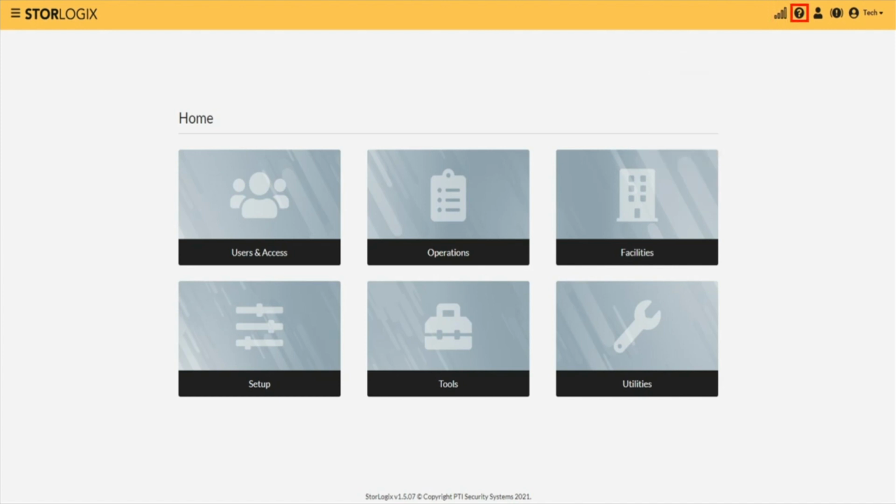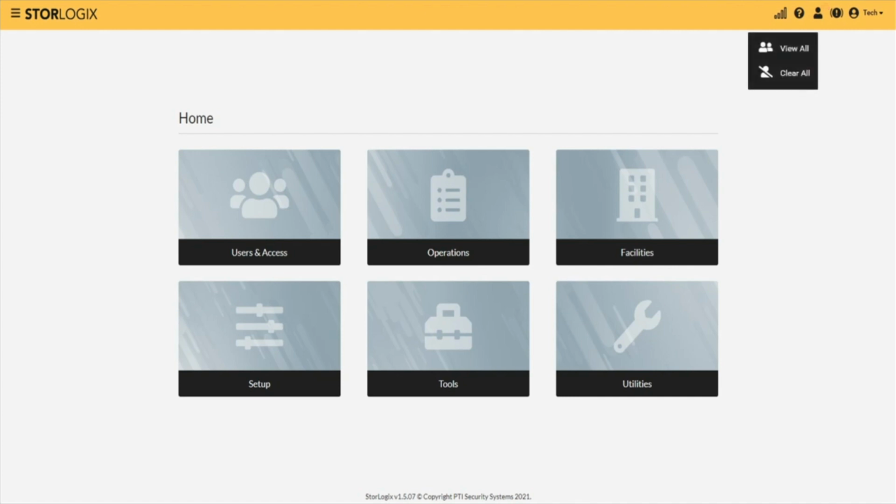Next is the Help button. In this walkthrough, I cover most aspects of StorLogix Cloud, but click this icon if you want to read through the user manual. Moving right along, we have the People on Site icon, which gives you the current number of tenants accessing the site. StorLogix Cloud shows you how many tenants are on site by displaying the number in a red dot above the on-site icon.